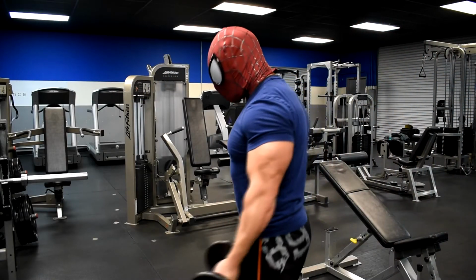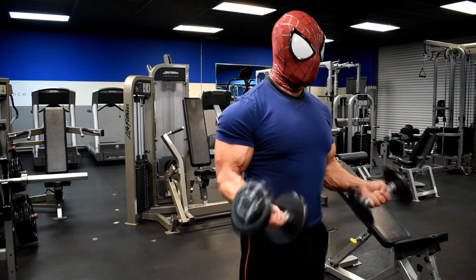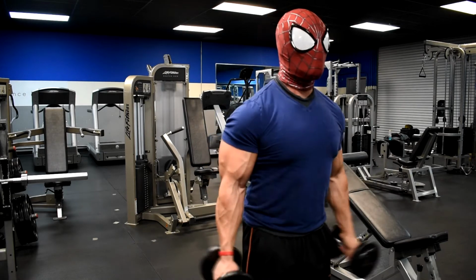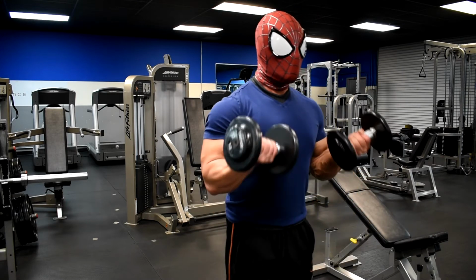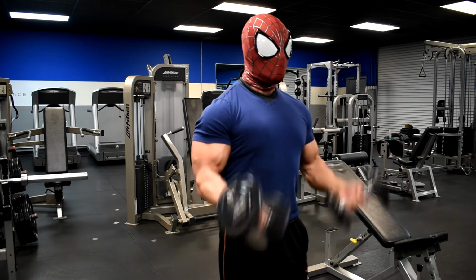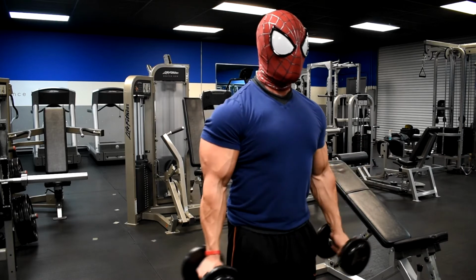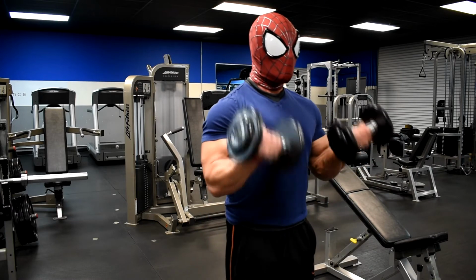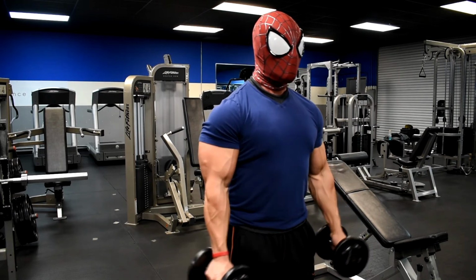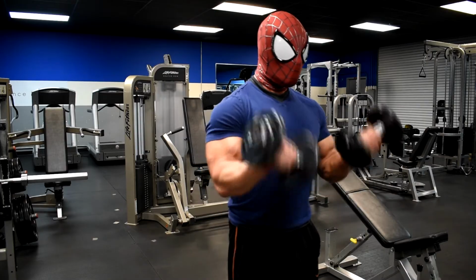for a different one. Speaking of which, here I'm warming up my forearms with some dumbbells, just twisting them back and forth and using the momentum to give me some resistance. After that, I went into some curls with the dumbbells. Again, very lightweight, not trying to work them yet, just trying to warm them up. The increased blood flow that you get from warming up like this will not only help prevent injury, it will help you increase your performance during your workout. So it's definitely worthwhile to take a few minutes at the beginning of your workout to warm up a bit.